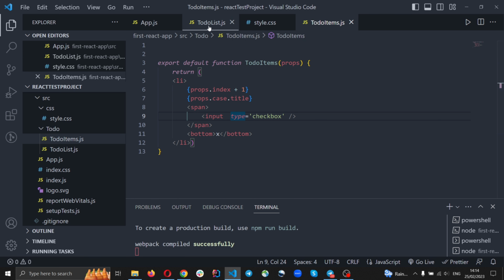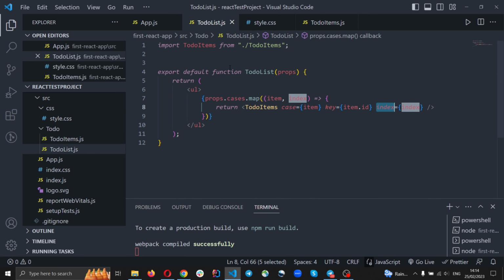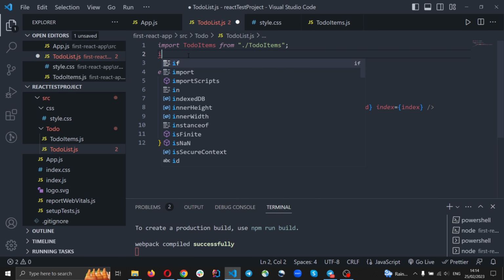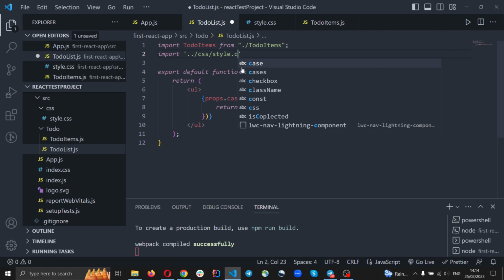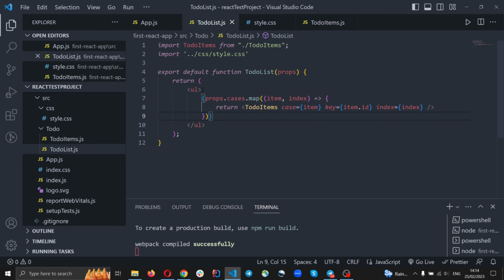For it, we just go to our to-do list and import our style. For it, we just type it, style CSS. Great. And here we need to use a class, for example, with name cases. Great.